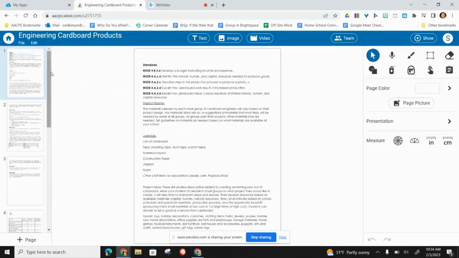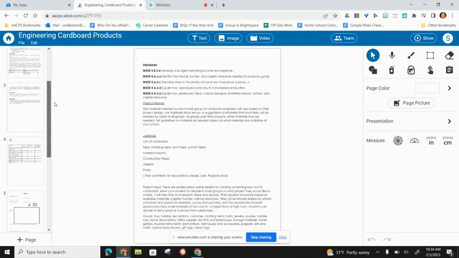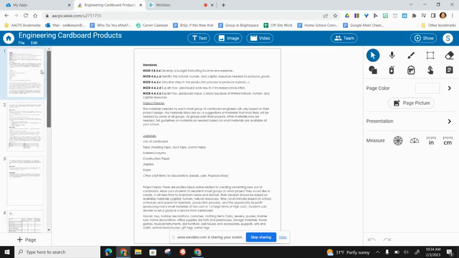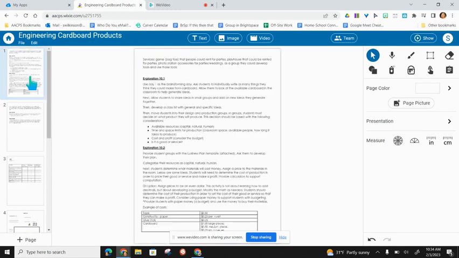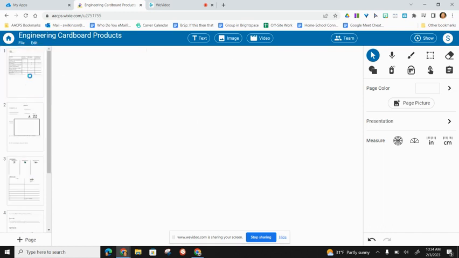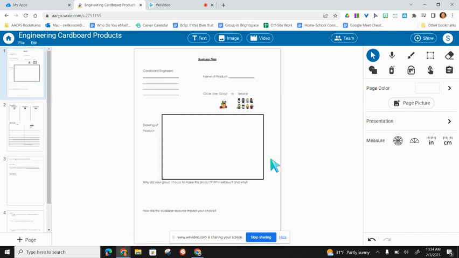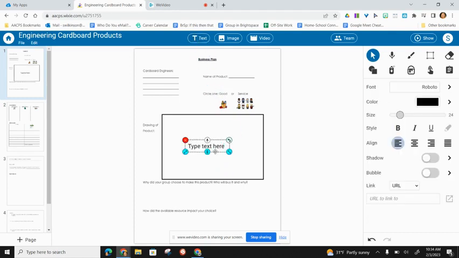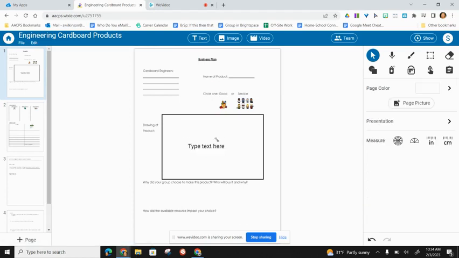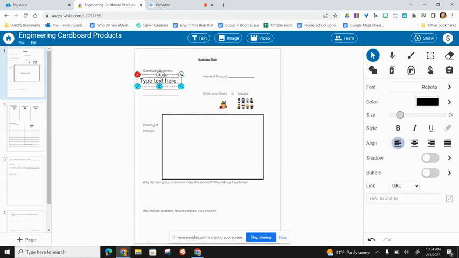You'll see that it imports those PDFs as images as the background of your Wixie project. Now, some of these first pages that are for just the teacher, I may want to delete before I assign this to my students. And maybe I'm only giving them the part that I want them to work on. So, once again, using Wixie will allow your students to really be able to express themselves and use a variety of media to express their ideas.